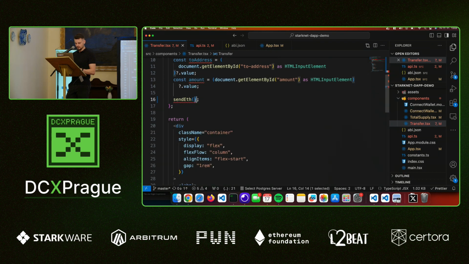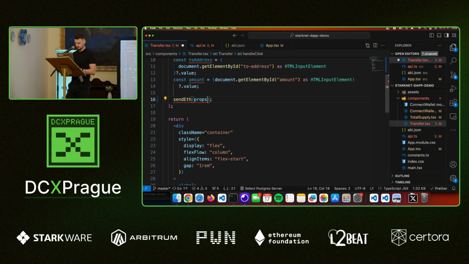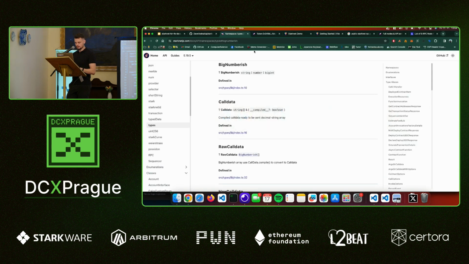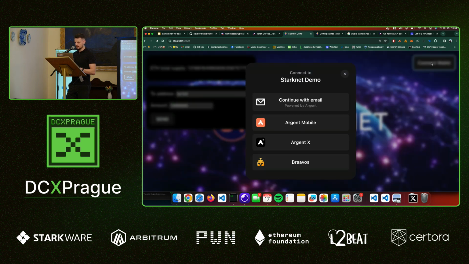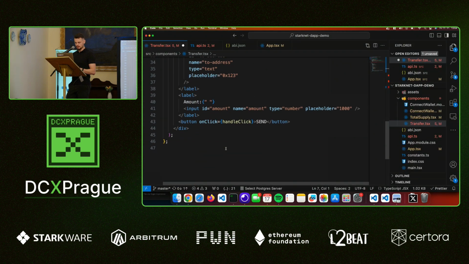And yeah, so we're going to go here, props.wallet.account. This bang here means that I know that the wallet is not undefined. It can be undefined because the transfer component is rendered even when the wallet is disconnected, right? So right now it would be undefined, but we're going to handle that, no worries.